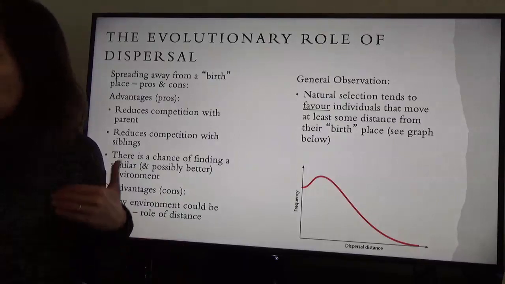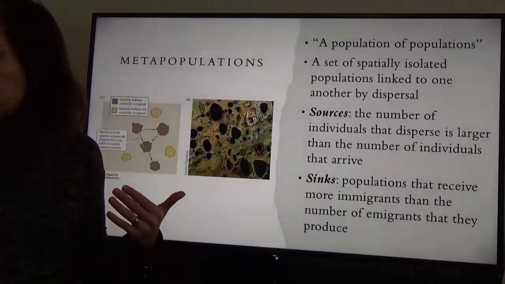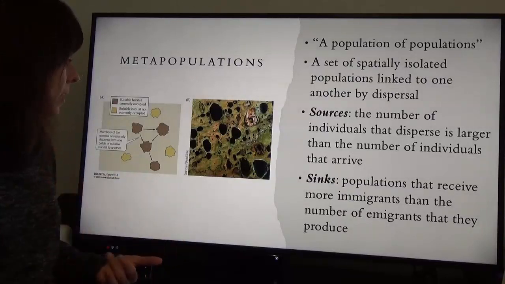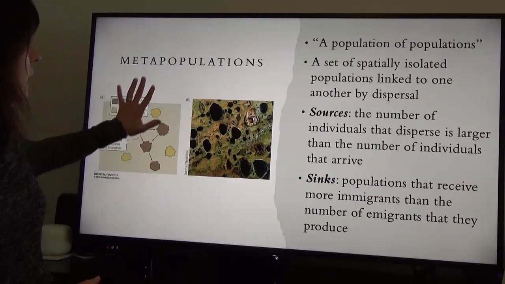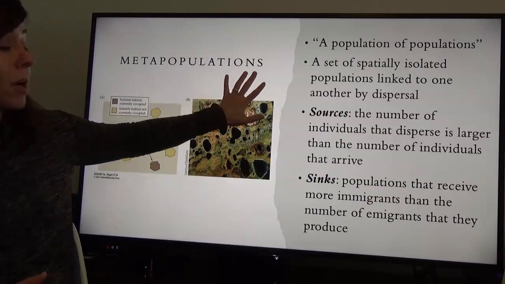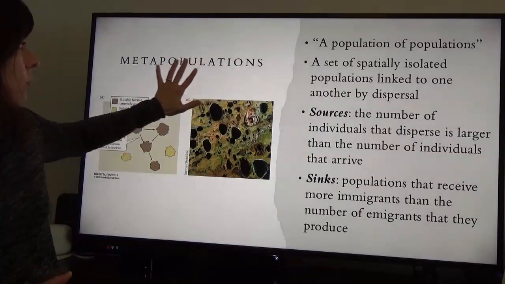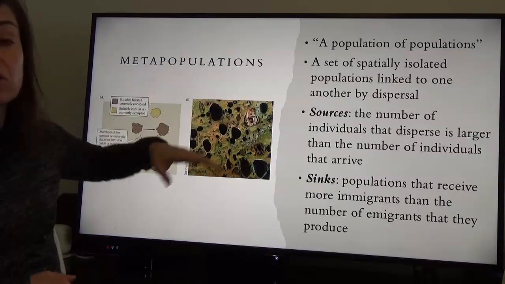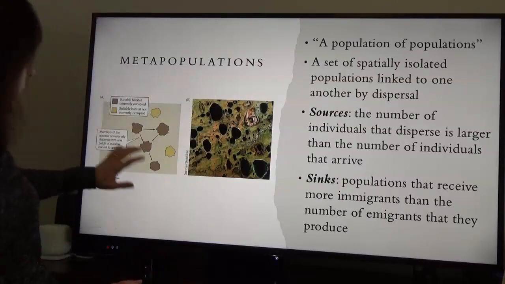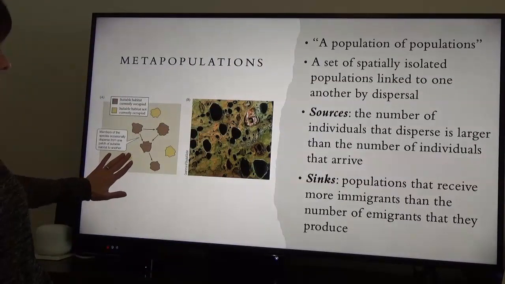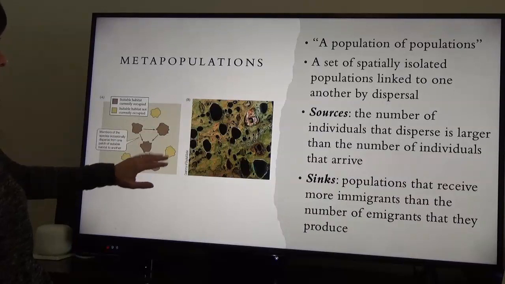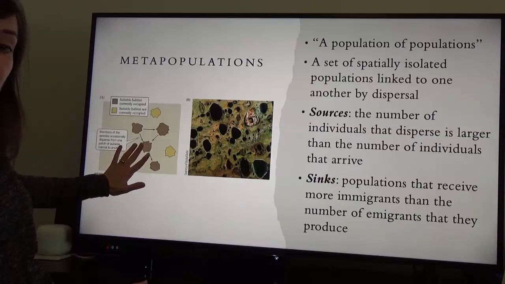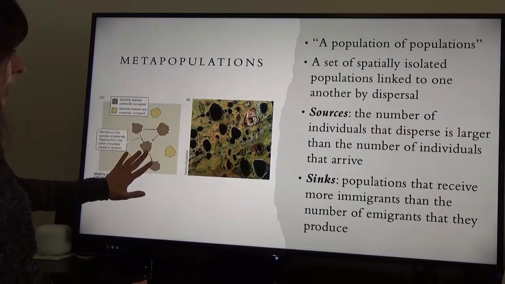All right, so dispersal is really important, moving away from a parent, but also dispersal is really important in the context of population dynamics. So there's what we refer to as metapopulations, and we've already seen this definition, a population of populations. And so here is a picture of this. We have 1, 2, 3, 4, 5, 6, 7 different patches that are suitable for a particular species to occur in.